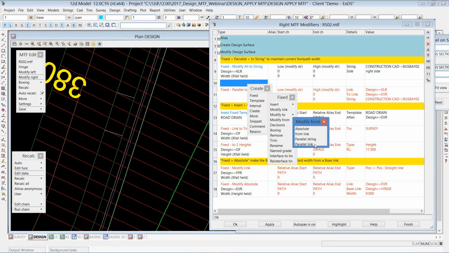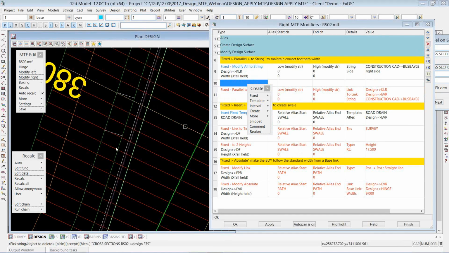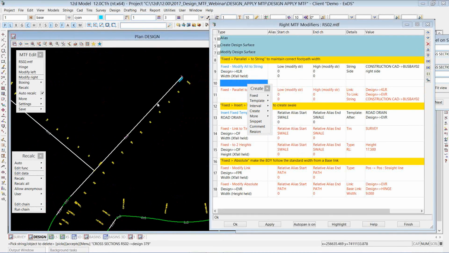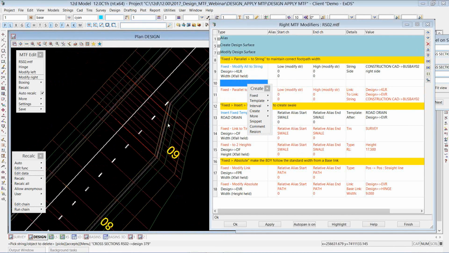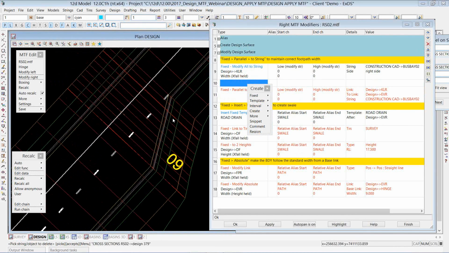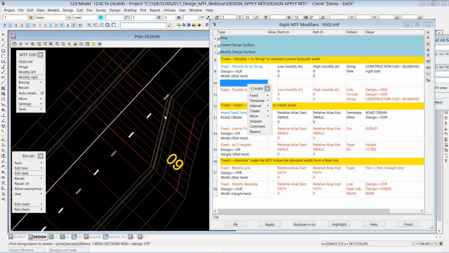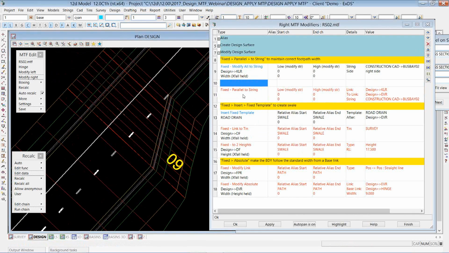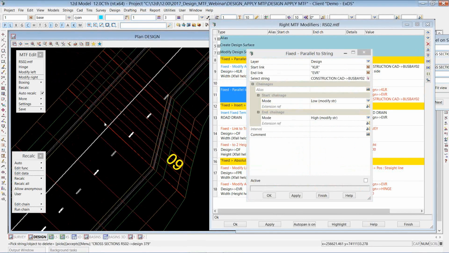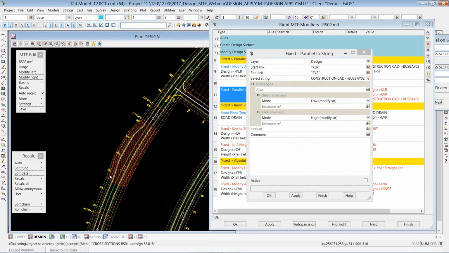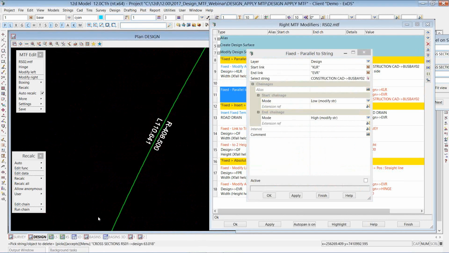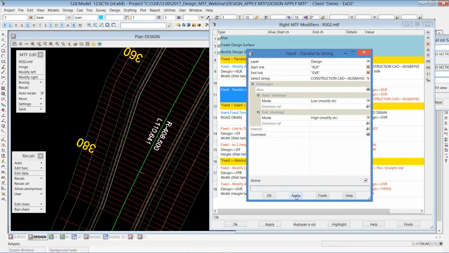And that is if you had put your design together, like I did with this first one here, put the transitions in, but obviously the footpath's not the right width here, and there's no other string here. So if this one was produced that way, you'd have to use the parallel from its own link, so that the cross sections would come up and go perpendicular to the actual link itself. Because I do have the string in this situation, I've got that bus bay string drawn, I can use this one. And if you're looking at it, you probably hardly even notice any change in plan. It's changed it very slightly, but 12D's gone through and calculated.